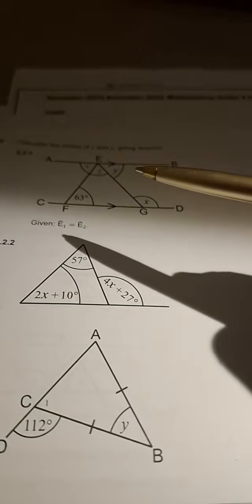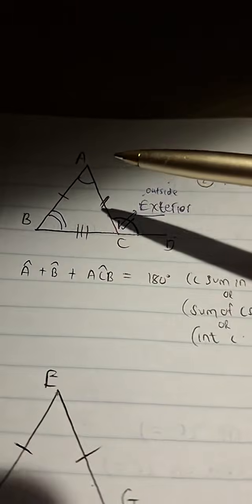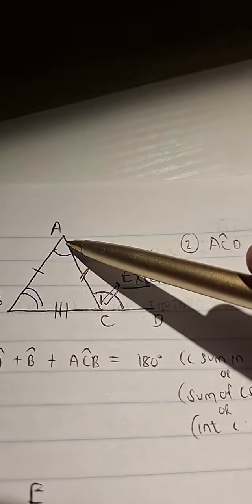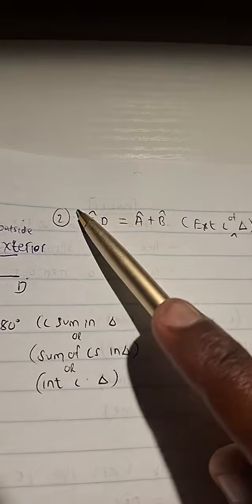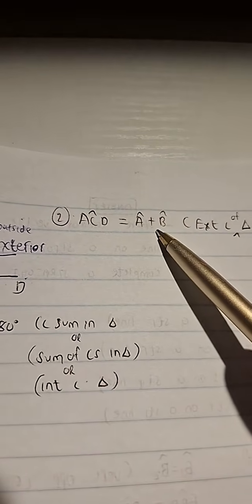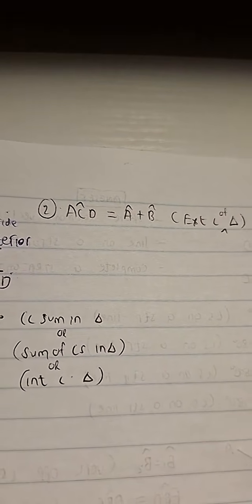Okay, so I just explained the relationship, because that diagram sends us back to this one. The exterior angle, in other words angle ACD, should be equal to the sum of the two interior opposite angles. Yes, Starlight, just a little bit of an error there. The exterior angle is equal to the sum of the two interior opposite angles. So that is the reason: exterior angle of a triangle.